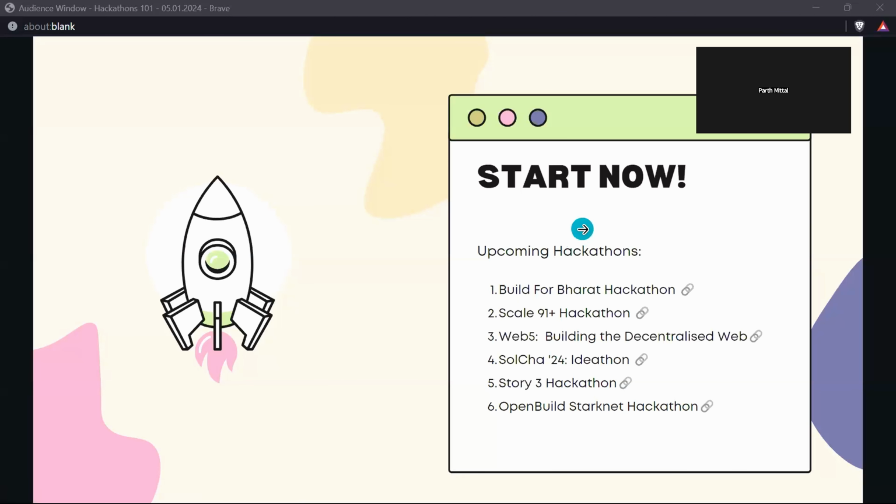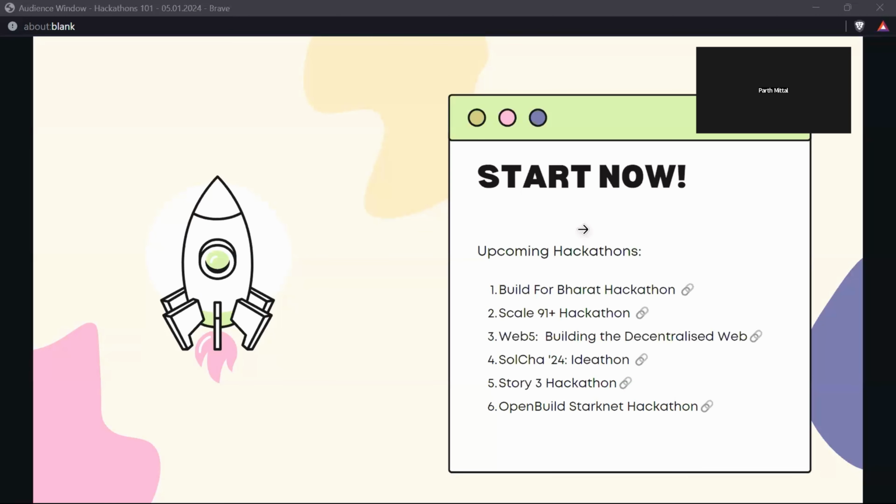And for the last slide, I obviously don't want to leave you without the upcoming hackathons, so that you don't complain that I told you everything about it, but you don't know where to start from. So these are some hackathons that you can try your hand at, which are upcoming or probably will be. I think one of them has registration ending today itself, so do check them out.